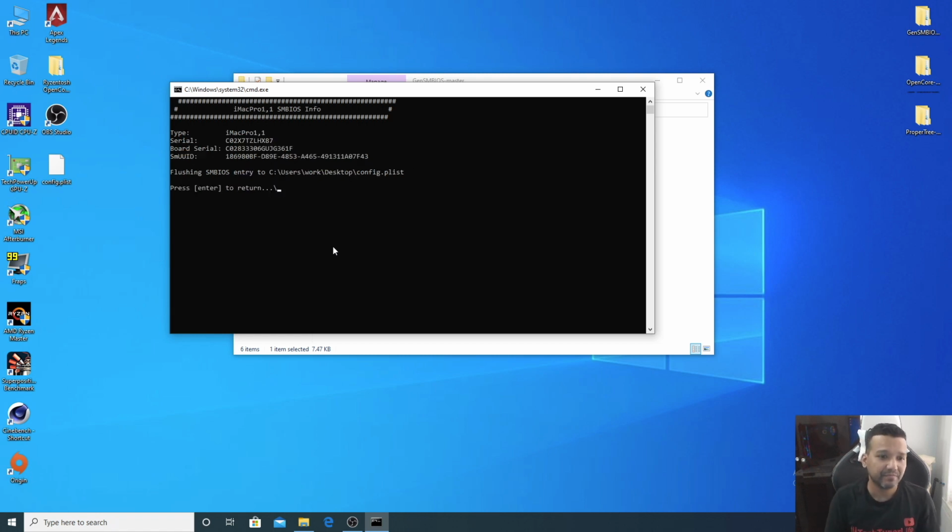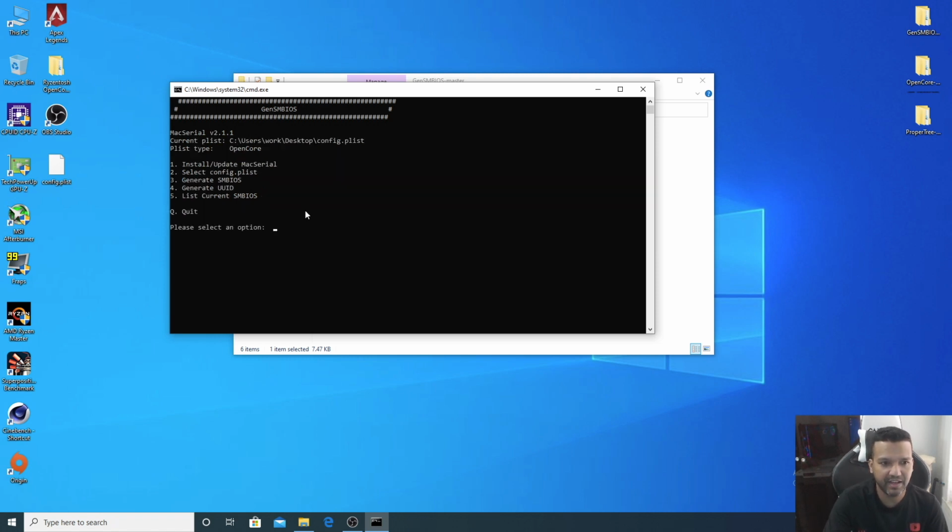All right, so basically here you guys can see the serial number we have here, and then board serial is the MLB number, and then the SmUUID number. So with these, your FaceTime, iMessage, and sometimes if your App Store doesn't work, should work. So we are done here. We can just press enter. All right, and it should be saved.